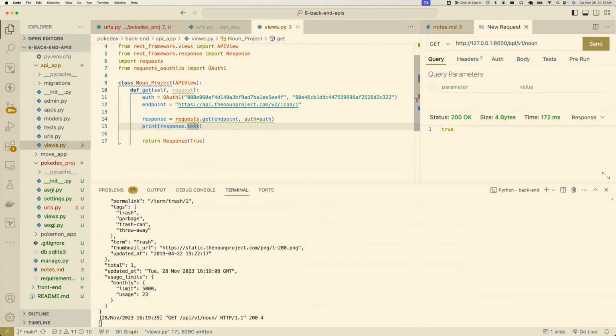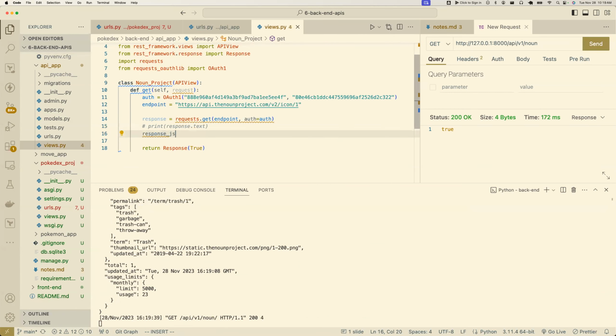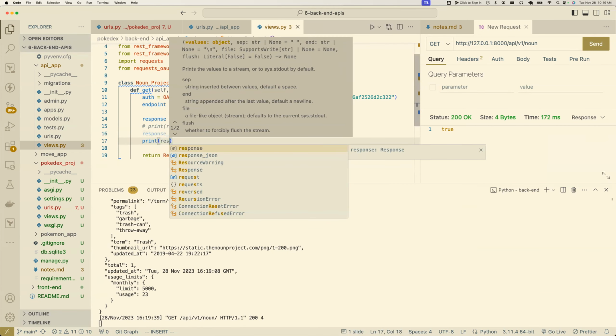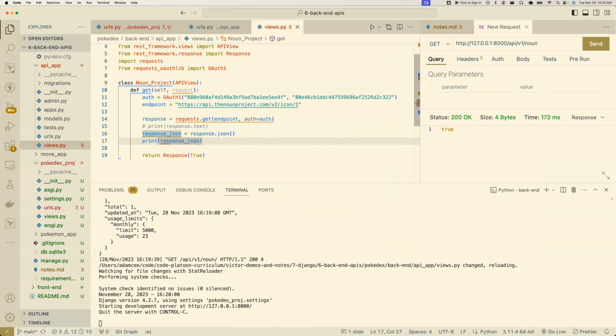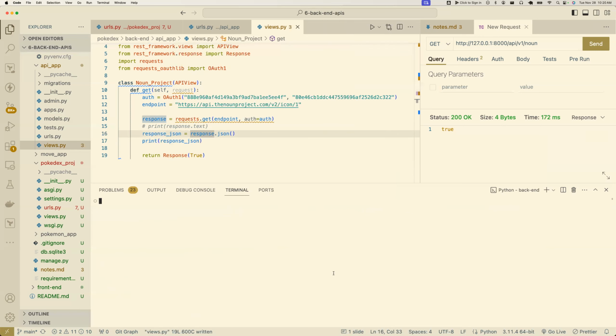And then what we really want is, let's use that nifty looking JSON method call that the requests library gave us, and let's see what that looks like.